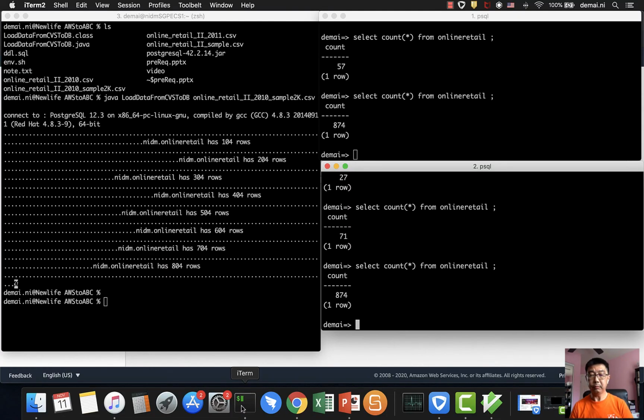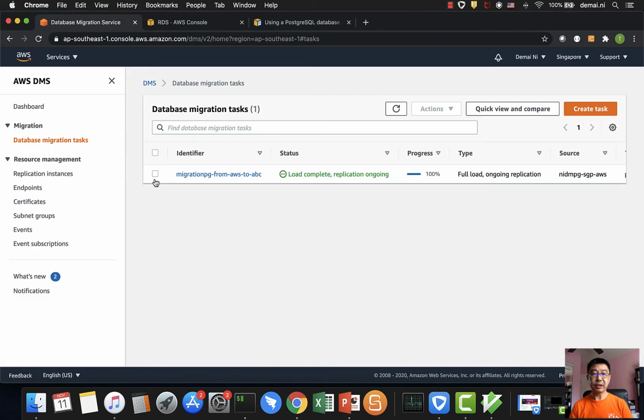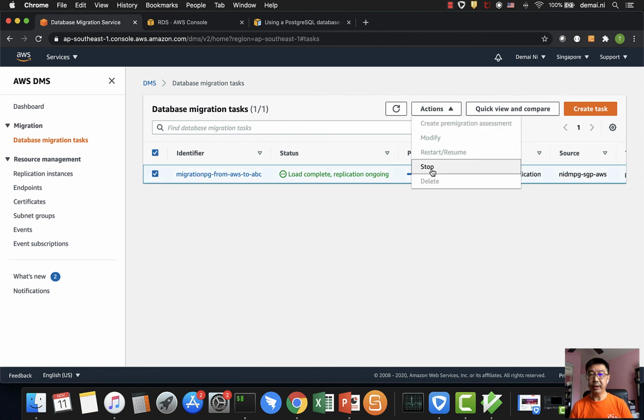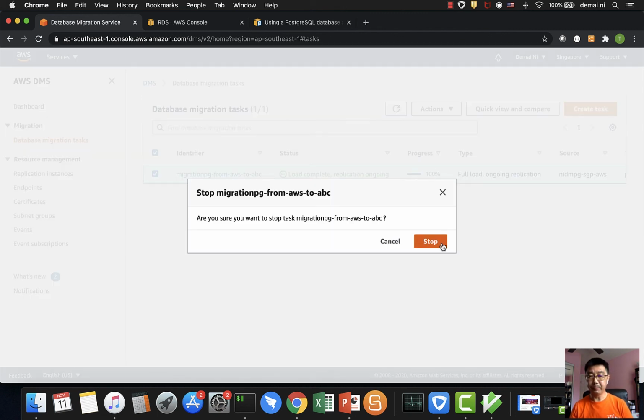After confirming all the data is successfully migrated to the new database, it's time to do the cleanup. First, I go back to the migration task. Make sure we stop it so no more data will be migrated.